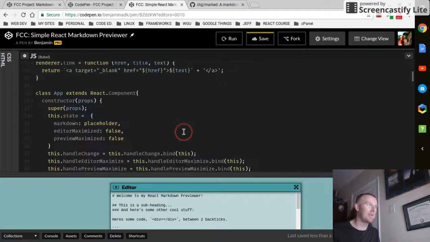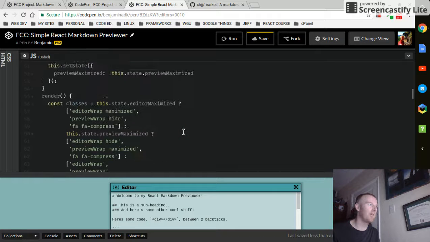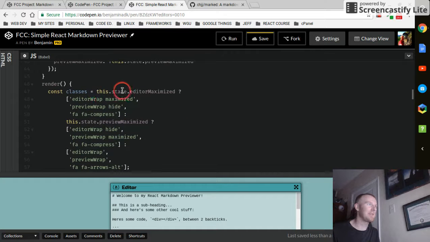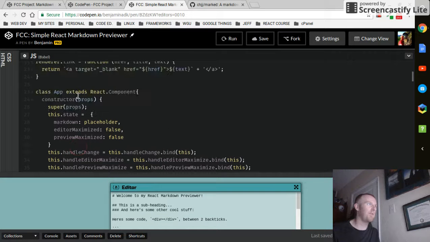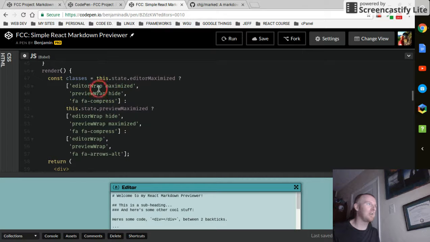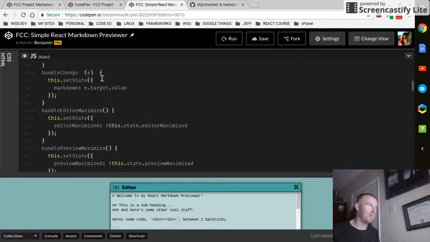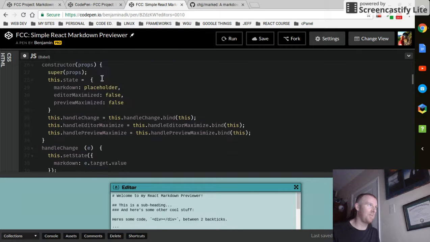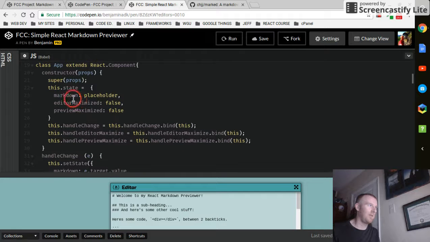And he does that through really cool, I had no idea you could do this, but he does it through, if you look into the code right here, he's got a constant of classes. That's part of the state of the app component, and the state of the app has editor maximized as Boolean and preview maximized as Boolean.